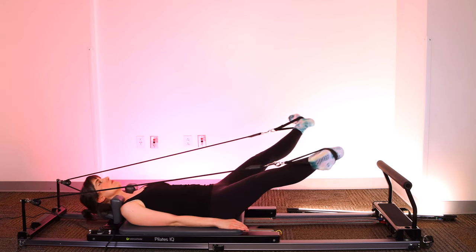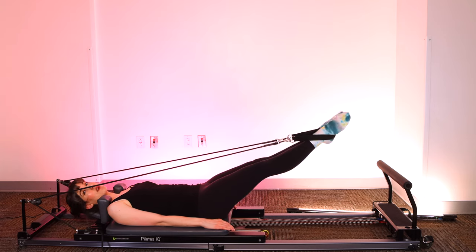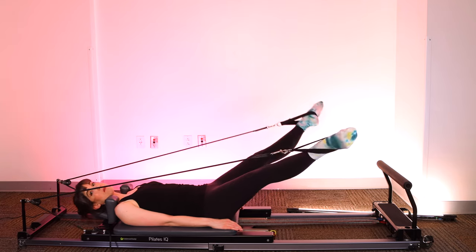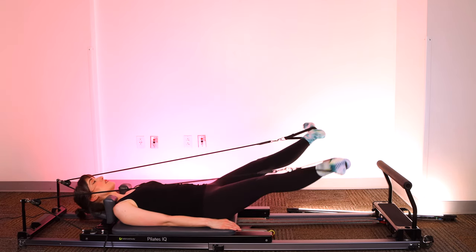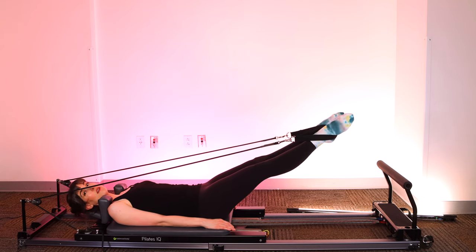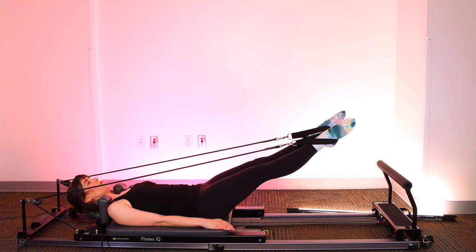Just be careful. Good. Legs stay at the same plane, last two. Flex, point as you come in. And last one. Press in. We're gonna point the feet, bring the legs together at the bottom. We're gonna go for beats. Beat, beat, beat, beat, beat, beat, beat.